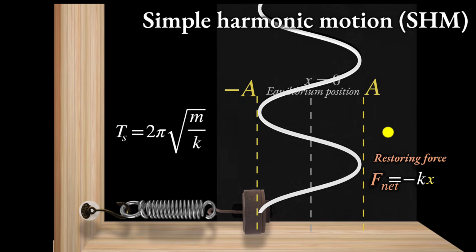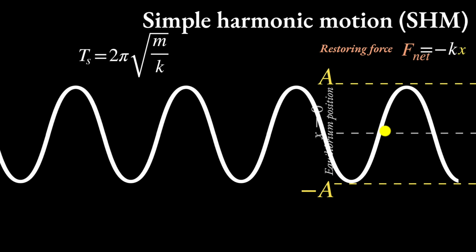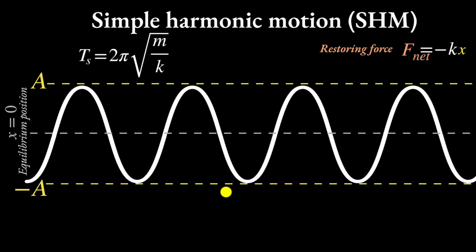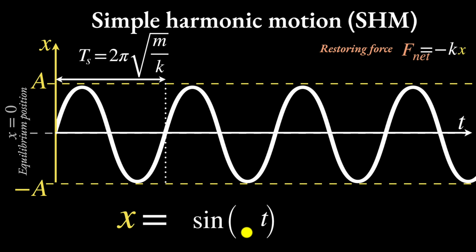Okay, so let's look at this picture a little bit more carefully. So let's turn it around, and here we go. So we now have a plot. This represents our X, that's our position, and this represents our time. And again, the period over here is the time it takes to complete one full cycle. So after this, it repeats itself and repeats itself. So that's our capital T. Okay, so what is X as a function of time? Well, we can see it right in front of our eyes. It's a sine graph, right?